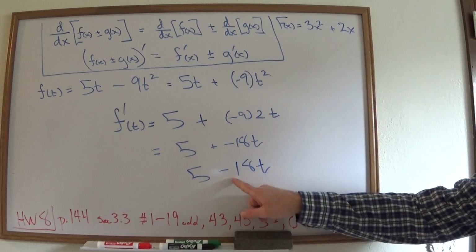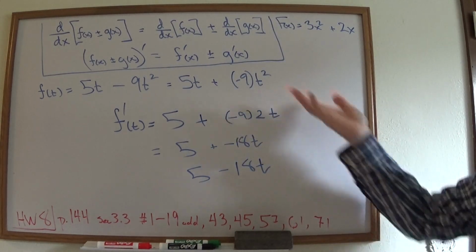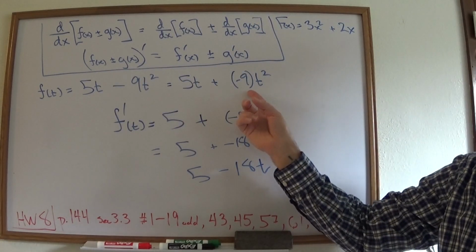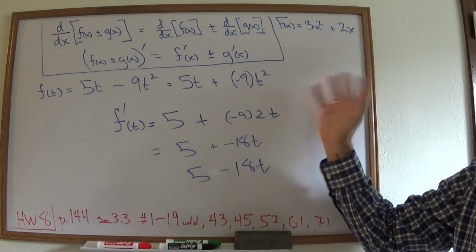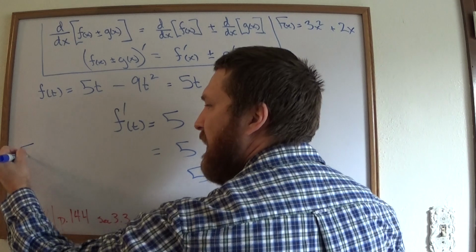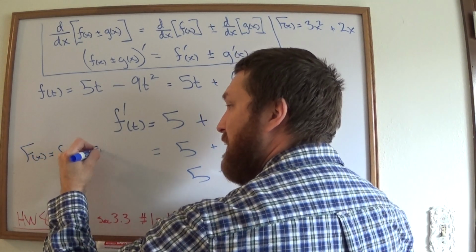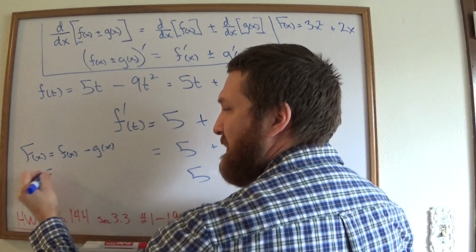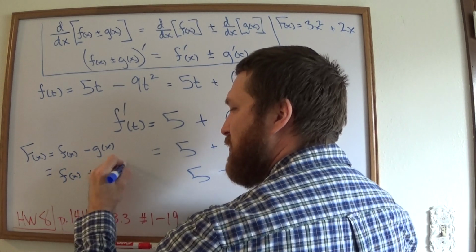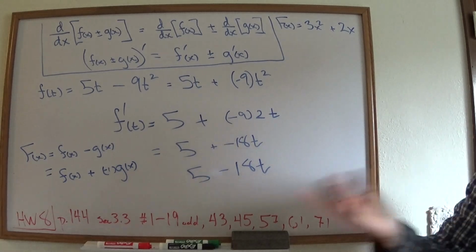And so now you see why I just threw the minus in there. You could have just done that at the very beginning with everything. But we're kind of using the fact that constants do this, right? You could see why that's the case. I could have just, in the proof, said when you have, let's say our f of x was f of x minus g of x, that's the same thing as f of x plus negative 1 times g of x, etc., right? And so, there you go.